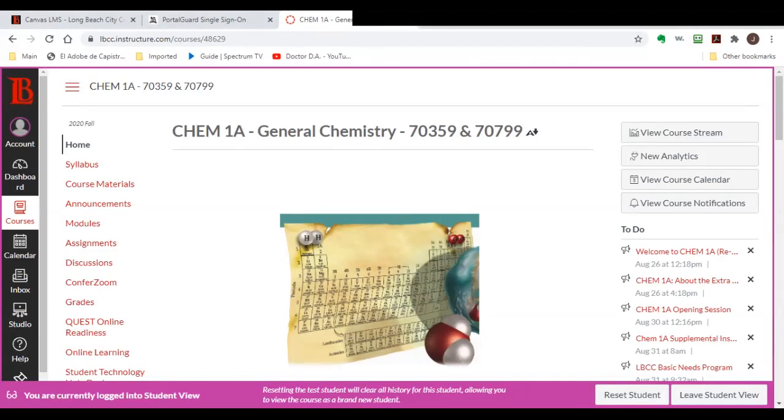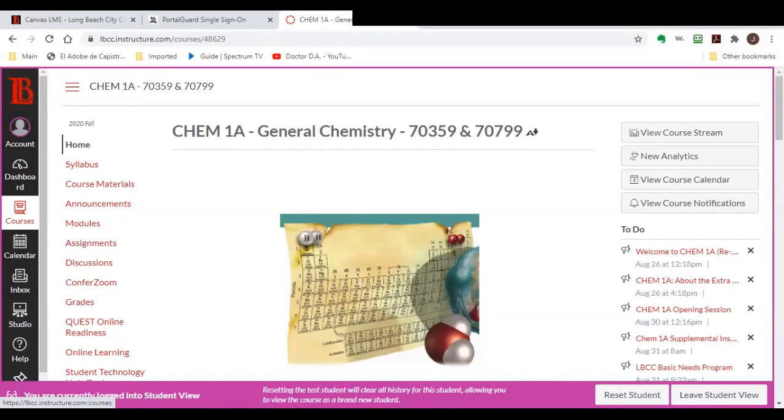So a couple of things about this here is, first of all, you want to look at this left side here. I'm going to see if my cursor is visible. It has a set of different things. This is called the global navigation bar.